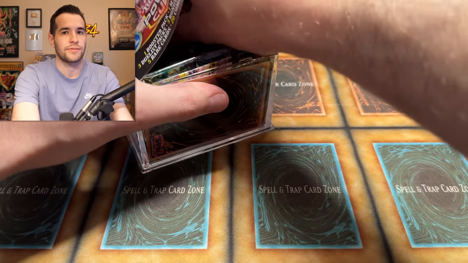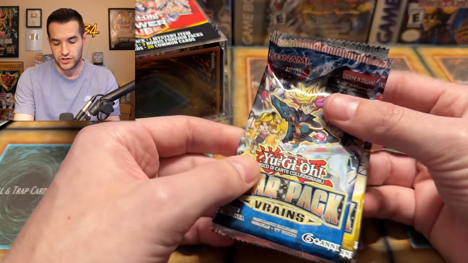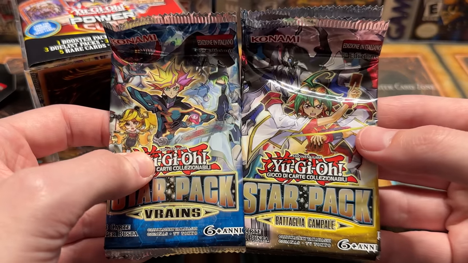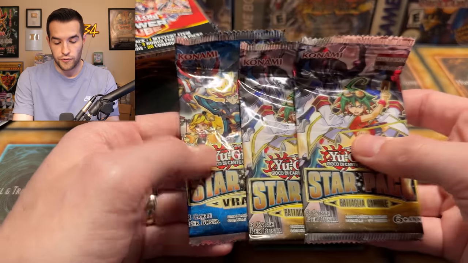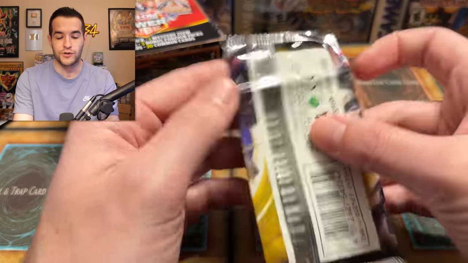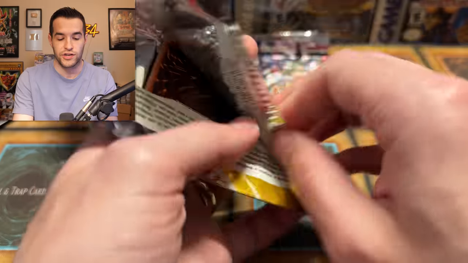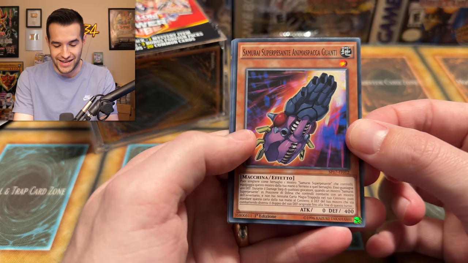Let's see if I can grab something next. Let's not ruin it here. I'm probably ruining it. Oh, we have a Star Pack. Oh, wait, this is two of them. Star Pack Vrains and Star Pack. Those are foreign packs. Wait, is this one not foreign? Maybe it is. So the foreign packs are star packs. Star Pack, one of the worst packs you can open in general, even in English, is now in foreign edition.